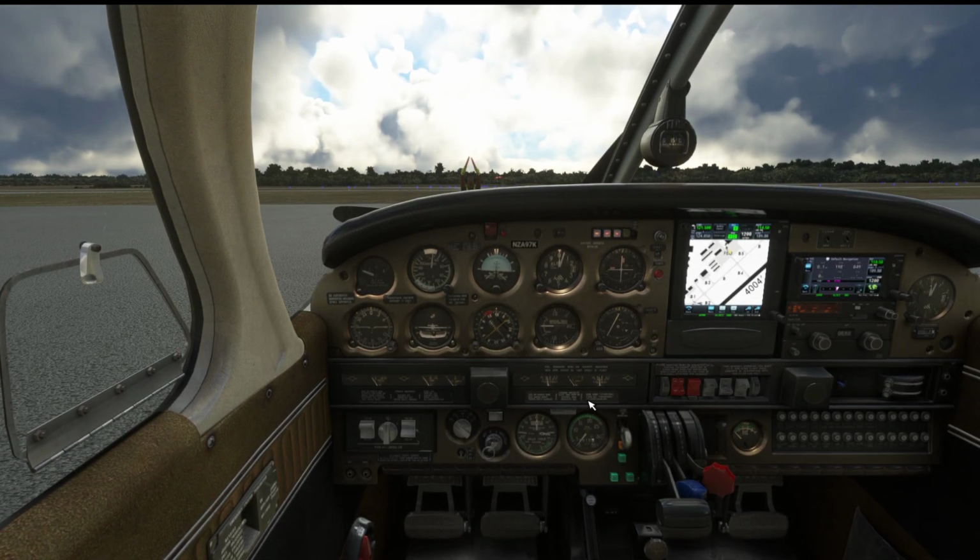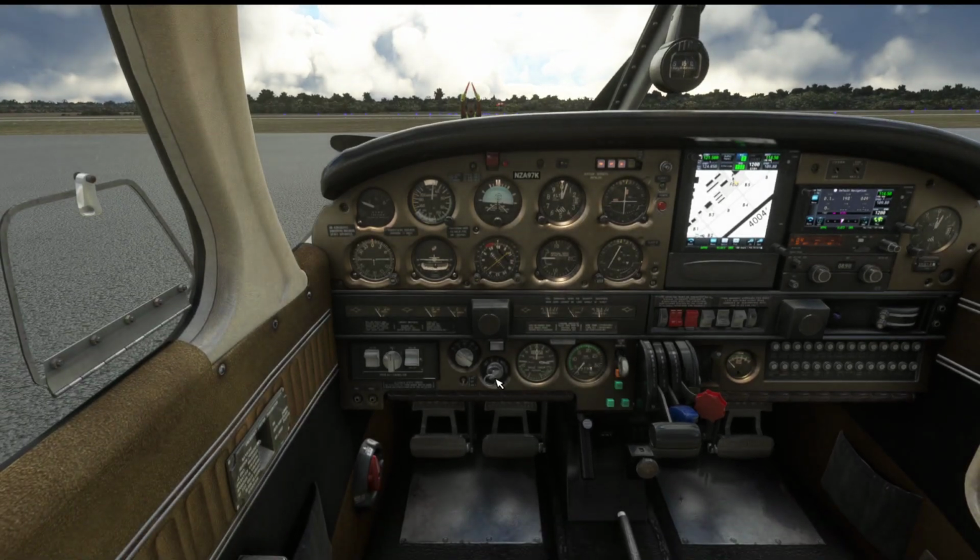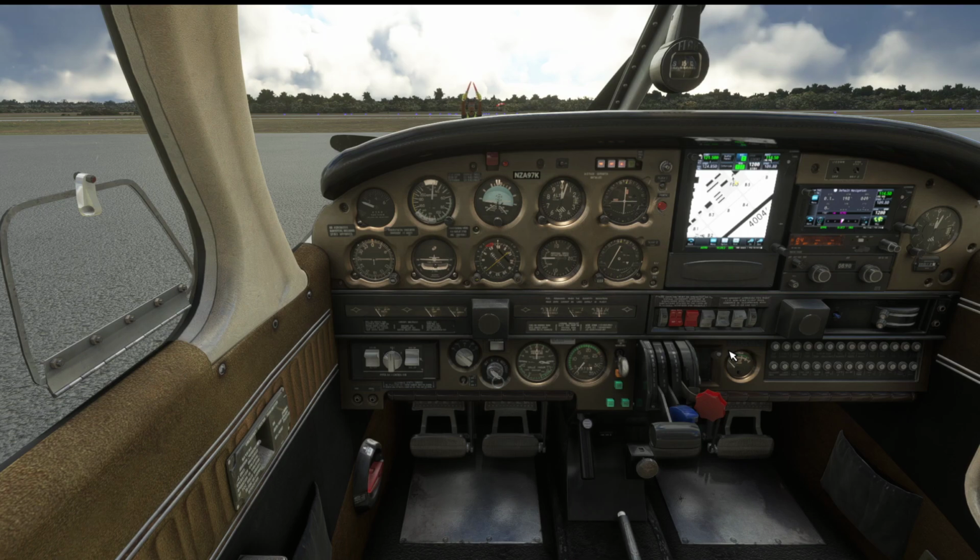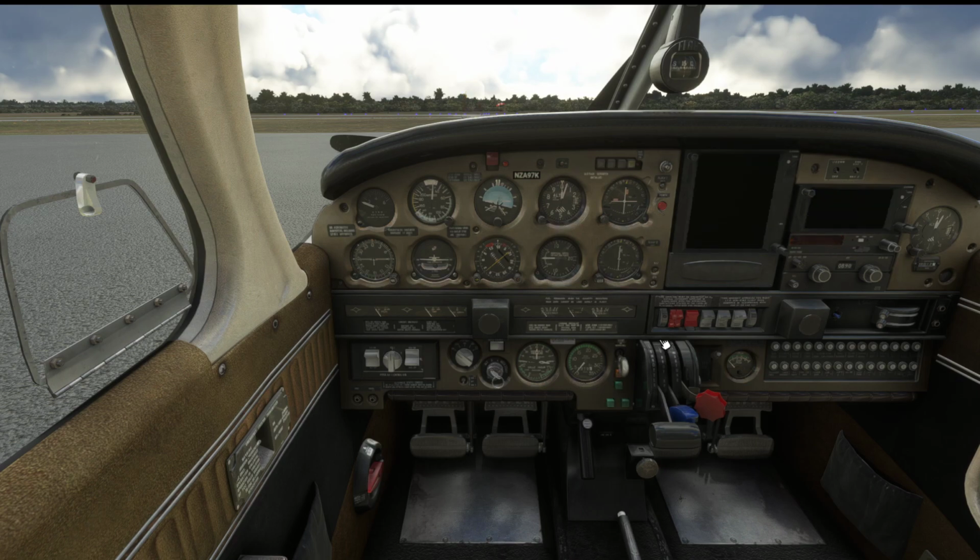Like, I personally enjoyed it. It was definitely something very crazy, but I did enjoy it at the end. So we're gonna turn that off. We'll bring our fuel tank to off position, and we can turn off our beacon light. We can turn off all the other lights. Nav light is already off, alternator can go off, and master switch can go off.